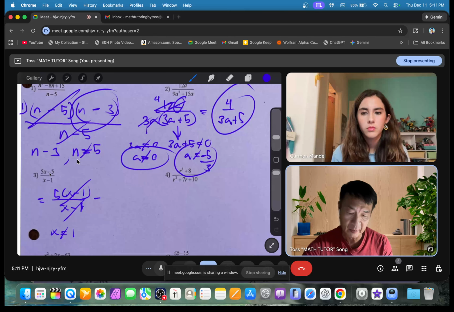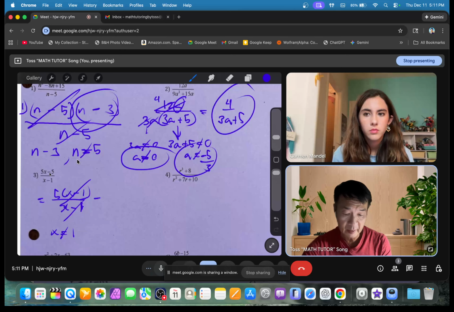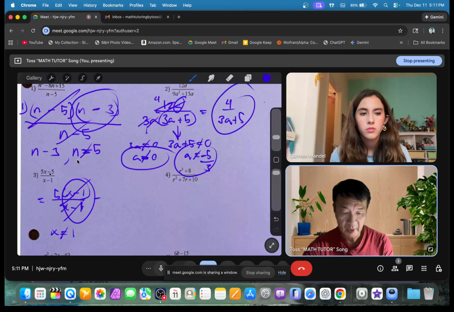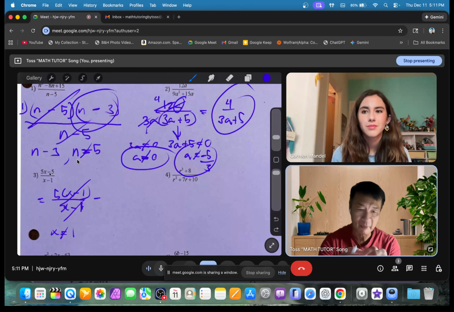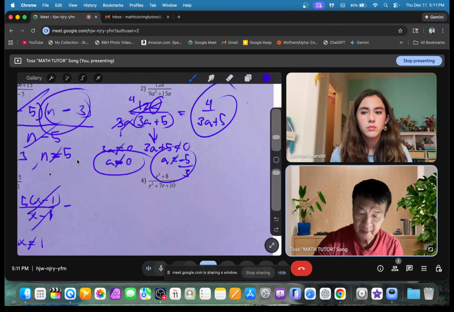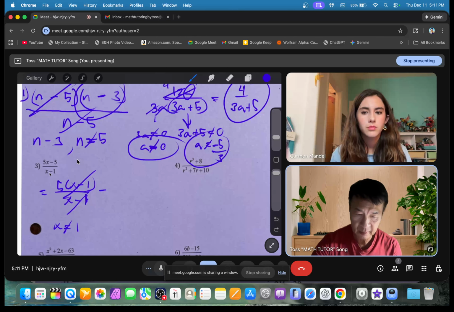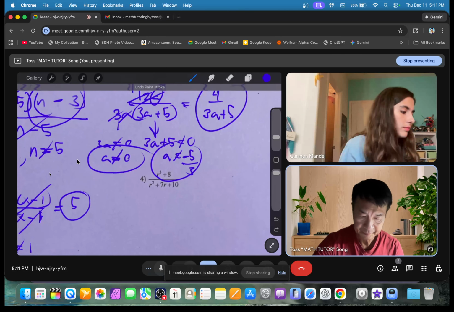Since we're seeing it quite a bit: if you ever cancel a factor with x in it between the denominator and the numerator, it will not be an asymptote. If we have time, we'll come back and I'll sketch it and show you. You won't see the actual pixel, a little gap around it, but there's an error when you're trying to find it. You'll see. So this is going to be the restriction. And don't forget the answer is 5, and the restriction there.